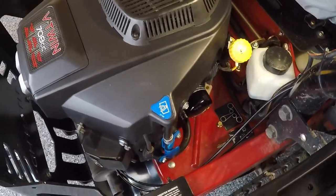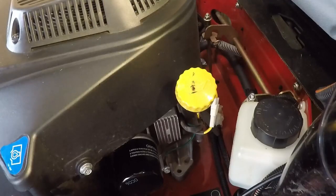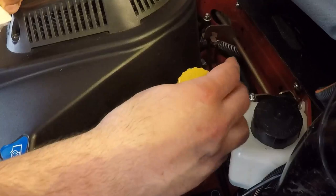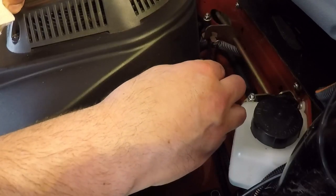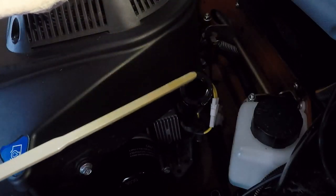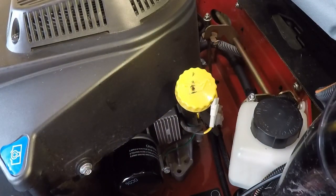After letting the engine run I'll let it sit for about five minutes so the oil can run all the way back down to the sump. The final step is to check the oil — wipe off the dipstick with a clean rag. One important thing: on these engines you have to put the dipstick all the way in. We're right at the full mark — anywhere between the two marks is considered full, but I like to have it all the way up for maximum oil and coolest running temps. Pretty straightforward and simple oil change — everything is easily accessible unlike working on a car.